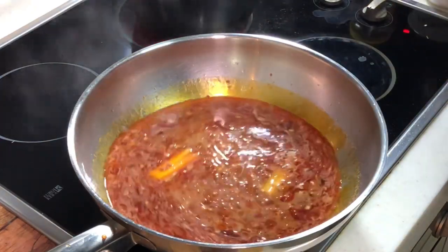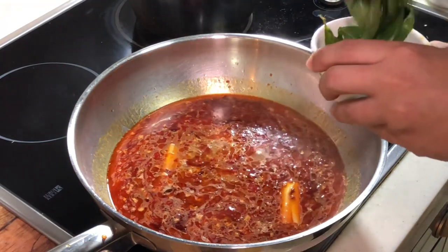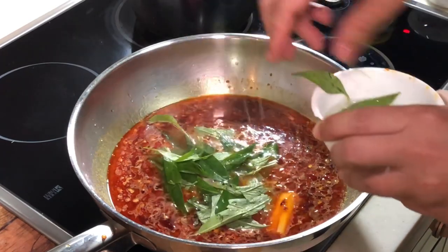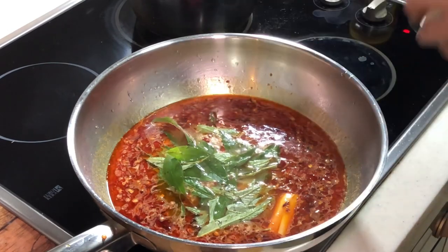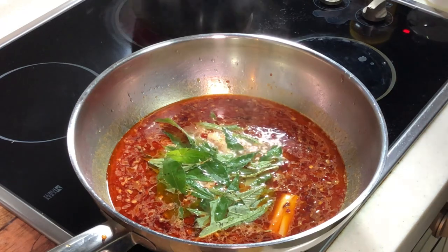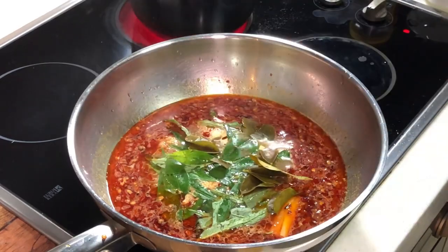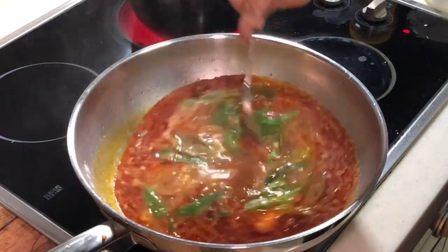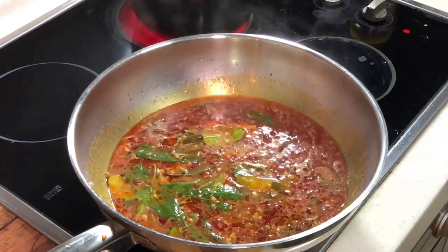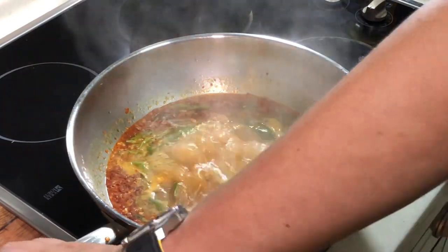Alright, so we are going to bring this to a boil. Then only we will put in our seafood, but I don't mind putting in my Vietnamese coriander right now. This will give it some very nice citrusy flavor. And my lime leaves as well. Let's bring this to a boil.